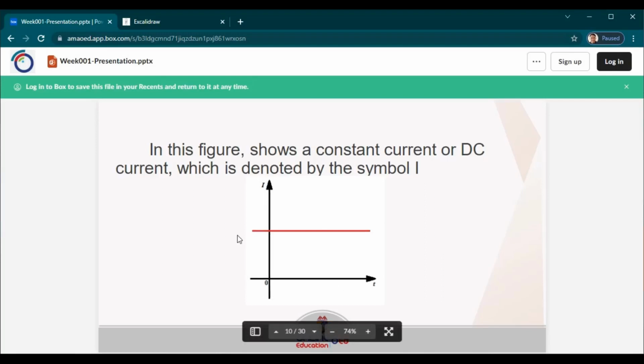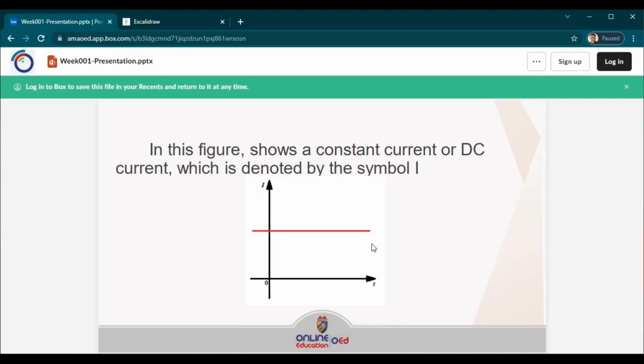So for a direct current source, or for any source that can produce direct current, when we try to monitor, graph, trace or measure that current from the direct current source, what we will see is a straight line, meaning whatever the value of the current from that source will be a straight line all throughout. Usually, this type of current is taken from DC sources. The most common example of a DC source is a battery.